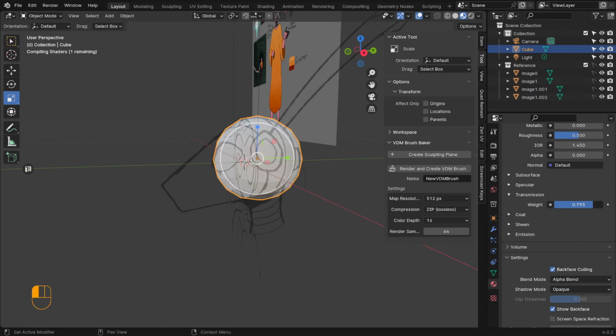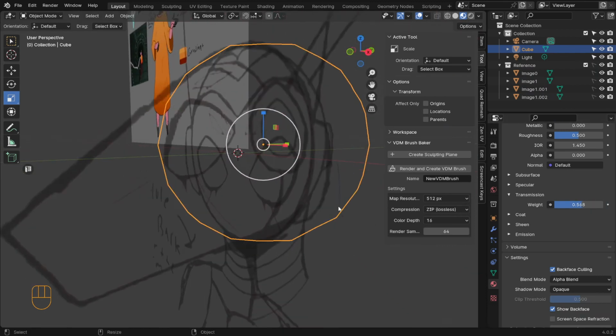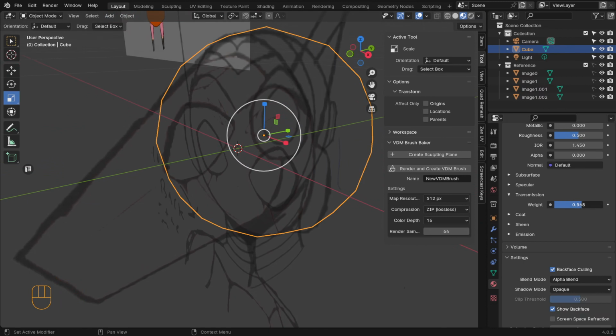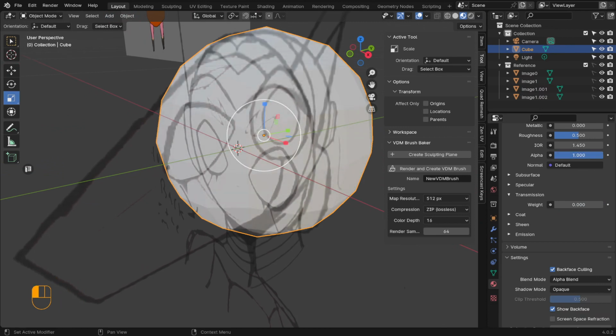Here. Yeah, it's not going to show it. That's the problem. Transmission's not going to work, so leave it at 0 and take our alpha up to whatever we want.